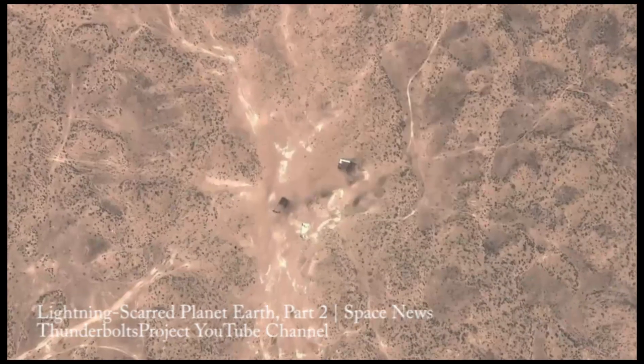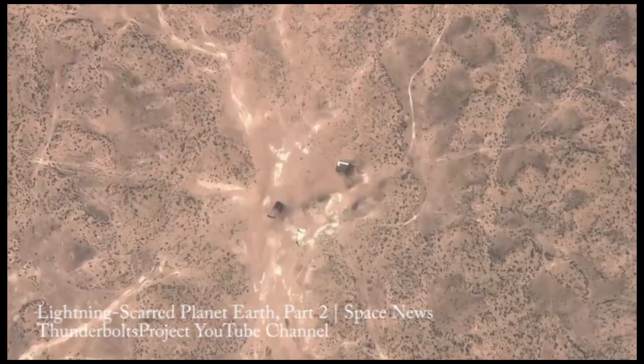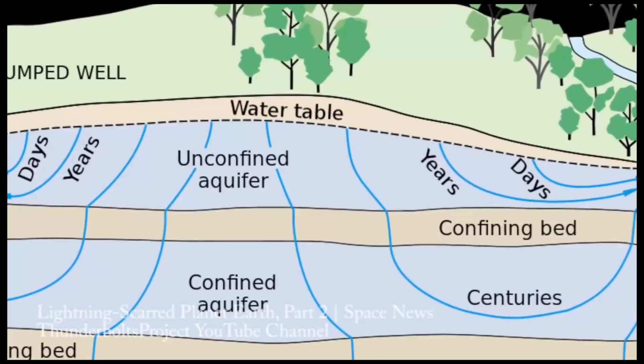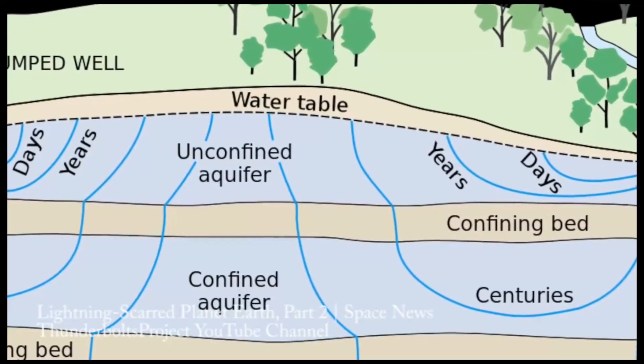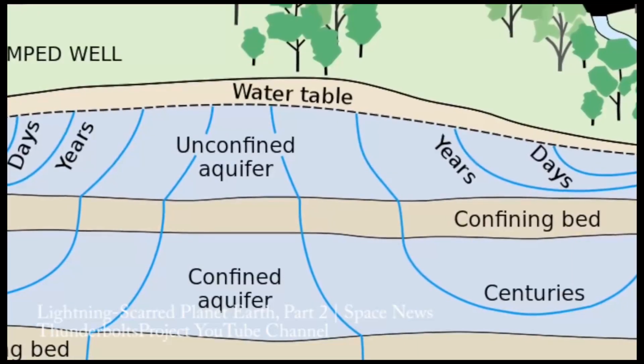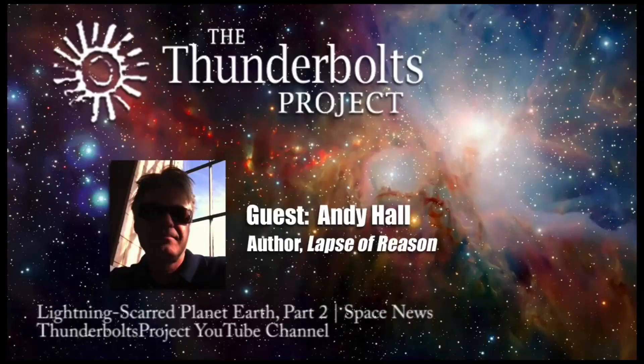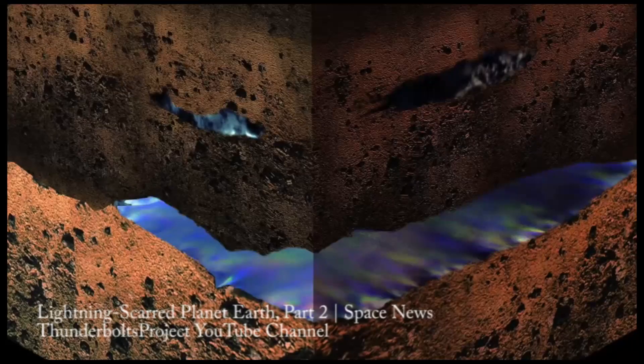It makes sense that water is found where lightning is struck. Subsurface water is a source of ionization that intensifies charge density and therefore the electric field, while attracting lightning to its location. Standing surface water won't do that because ions have no point to collect — they spread evenly over the surface of the water. But subterranean water is trapped in the earth where ions can collect and build concentration, locally intensifying the electric field.